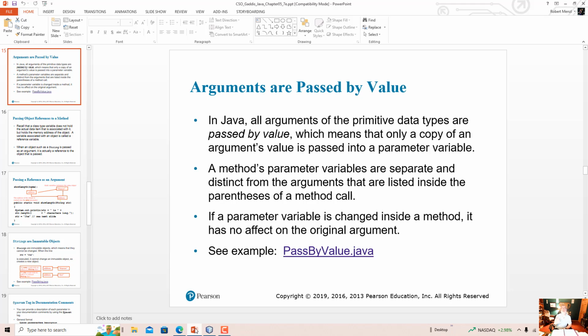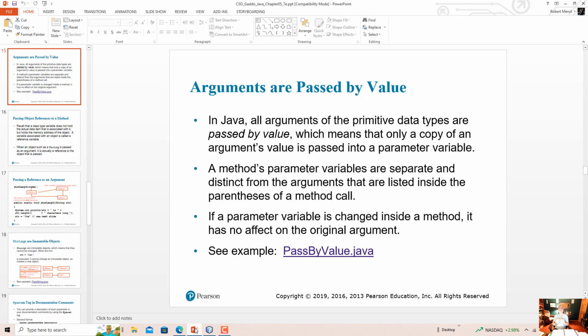Because in the method you can change that variable any way you want. It will never affect the original. It's like if I had an email that I wrote and I sent it to you. You can change that email any way you want. I have the original. It's not going to affect that. In the same way by passed by value, I'm going to pass you a value.